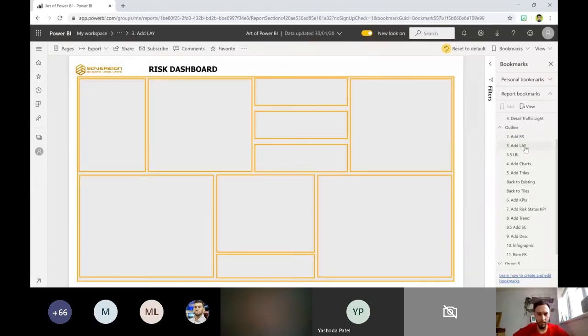Okay, so the next thing I did was to add a layout. Now, knowing what visuals I had in place, I knew the layout. But again, this comes from my experience with Performance Point. If we go back to 2008, when Performance Point was the big thing, and there were the drill throughs and where everything was born, you were forced to pick a layout of columns and rows, and that's almost stuck with me, I guess, coming through to Power BI, and you can see the rows and the columns that I've done there. So making sure that you've got a nice template or layout helps you design that report quite well.